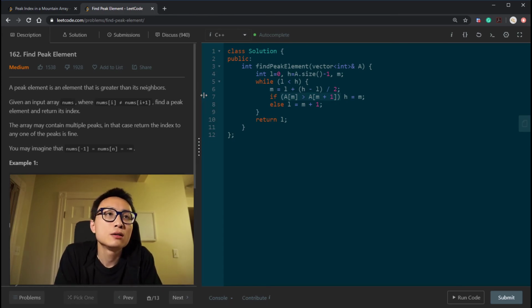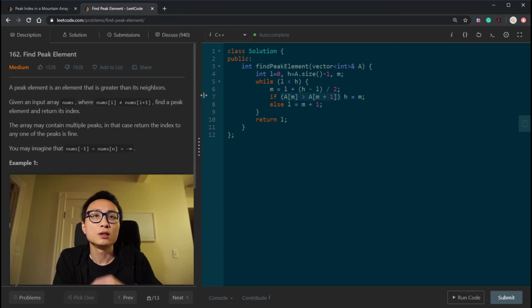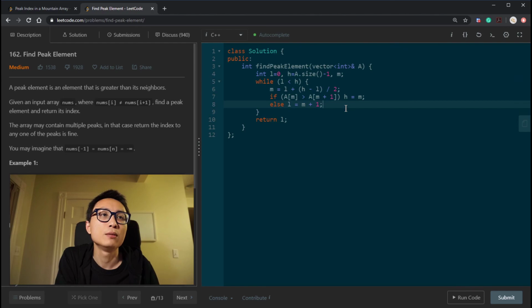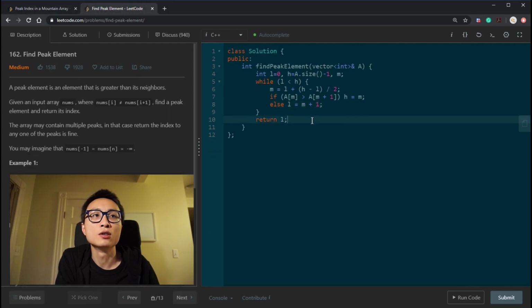So that's the very crude explanation about this. I guess we could also talk about the base case, which will be just the three elements, and kind of explain why this works. I don't think that's too necessary. As long as we realize this gives us the right direction and that we can safely reduce the search space, then we can justify that the old binary search code can just work here.